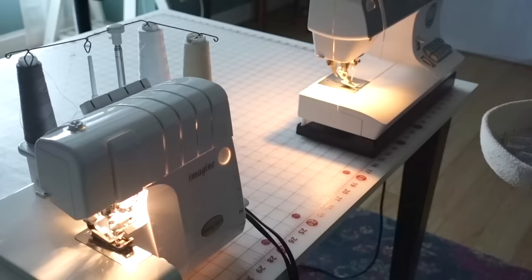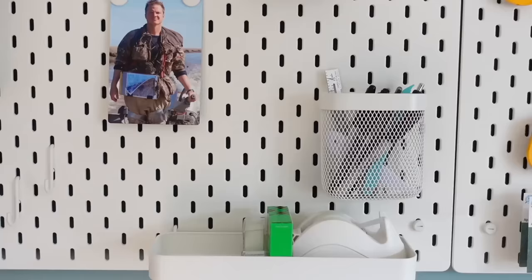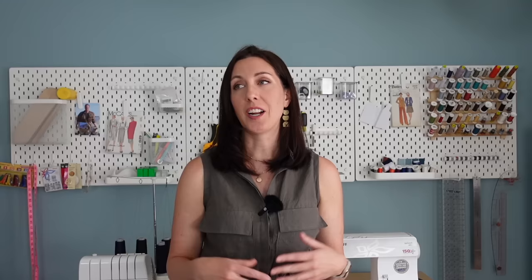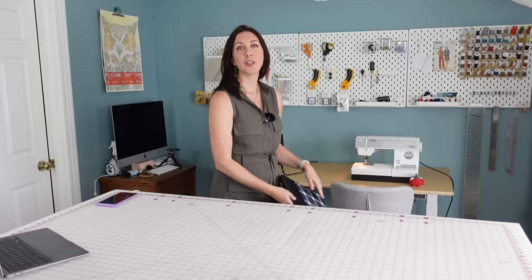Number four on the list is my pegboard. When I did my most recent sewing room organization, I really wanted to reduce the amount of clutter on my cutting and sewing tables. I used to keep all of my most used notions in little baskets or drawers next to the sewing table, but it got really cluttered and things that didn't belong there would end up thrown in. I decided to try out these pegboards — I got mine from Ikea, but there are similar ones on Amazon for about the same price or cheaper. Now I can see all of my most used supplies and tools right at eye level, and it kind of forces me to be more organized because everything has a place on the pegboard, which makes cleaning up so much easier.